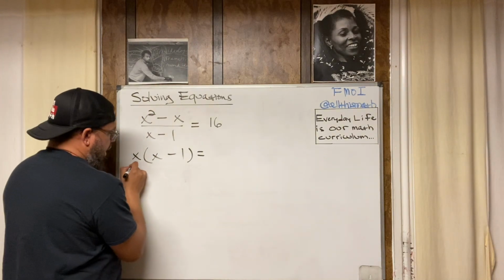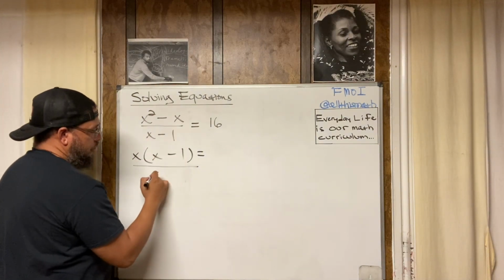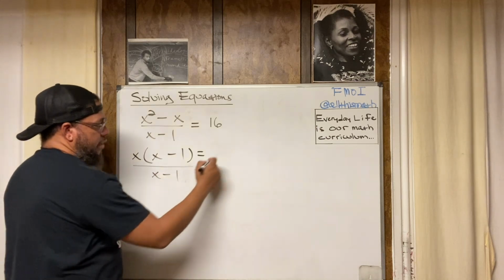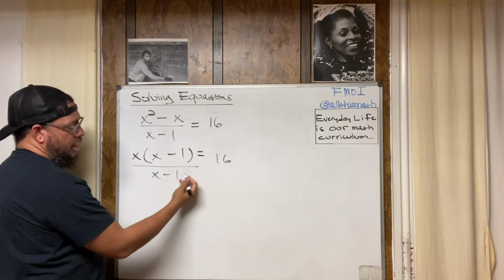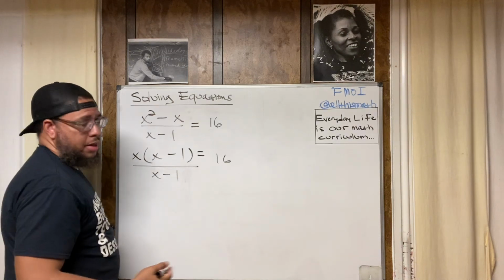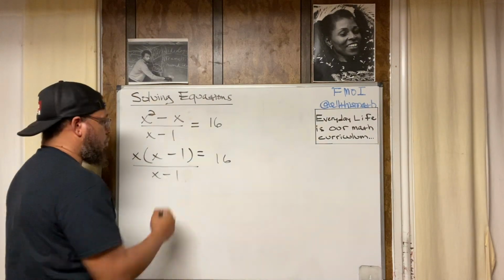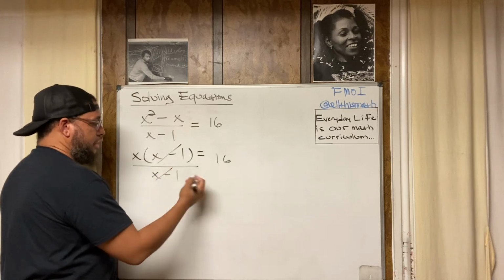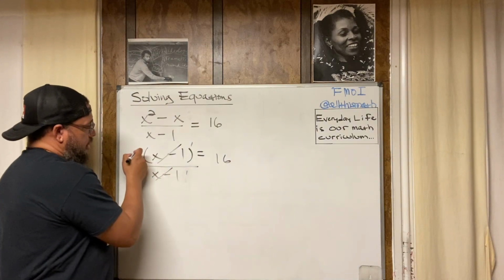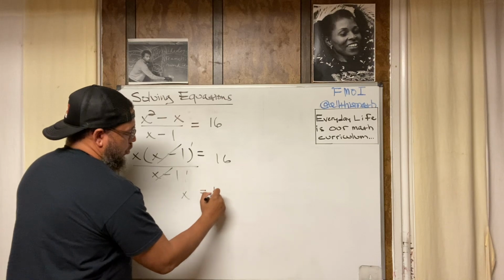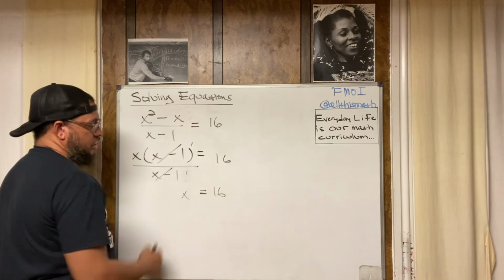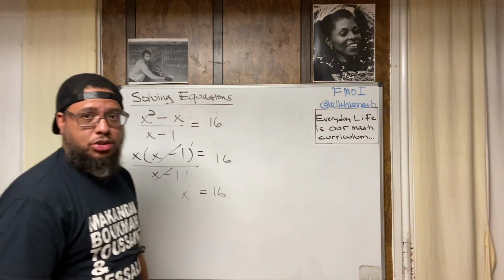Now in the denominator, that's not factorable. That's already linear. But look what I can do. I've got an X minus 1 on top and an X minus 1 on the bottom. Whenever you see that, you can divide them and they turn into a 1, because that's like dividing something by itself, since they're the same thing. So that's X times 1 over 1, which is just X, which is equal to 16. So that's our solution. At least I think that's our solution, right?